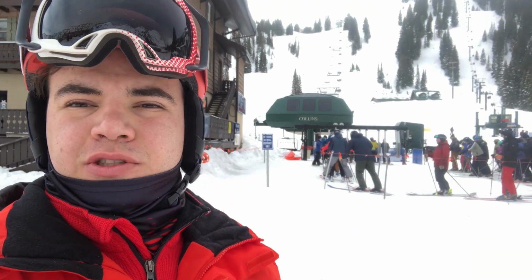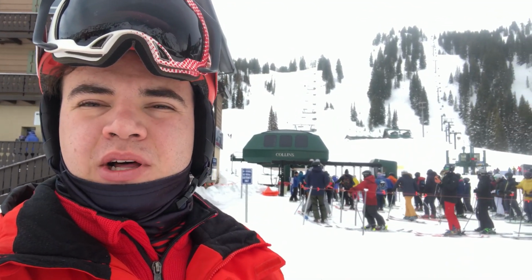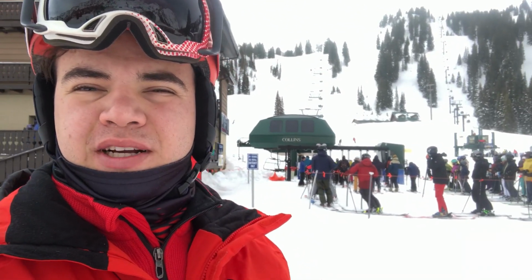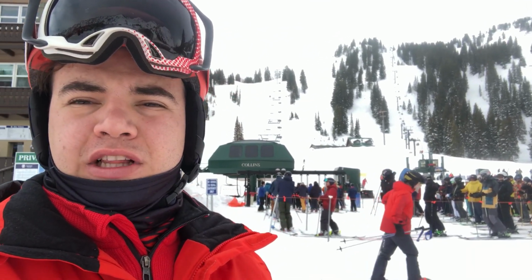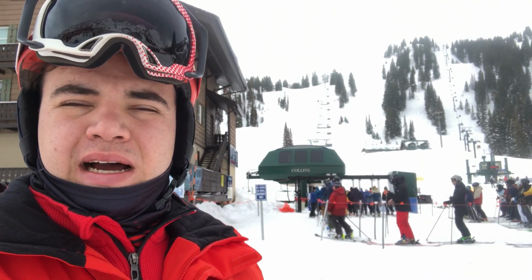awesome Alta is. So as you guys can tell, I'm currently at the bottom of the Alta Ski Resort. I just bought my day pass for $125. If you guys go online a week or two prior, you can save a solid $20-$30. Now, at the two ski lifts that I see right now, they all look pretty difficult. They're like blue, black level. I will see some pretty awesome moguls that you can go down. I have not seen any greens yet, but I will try to find them and show them to you guys so that you beginner level skiers will have a place to enjoy yourself while at Alta.